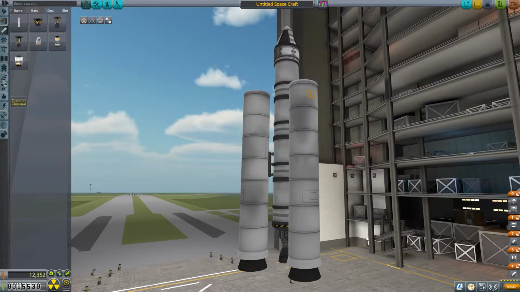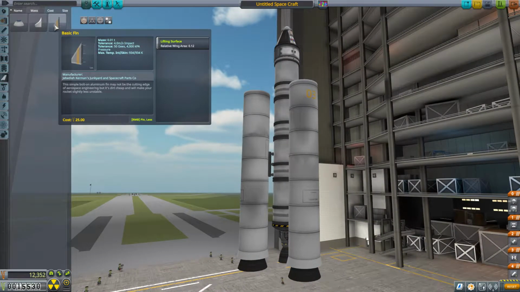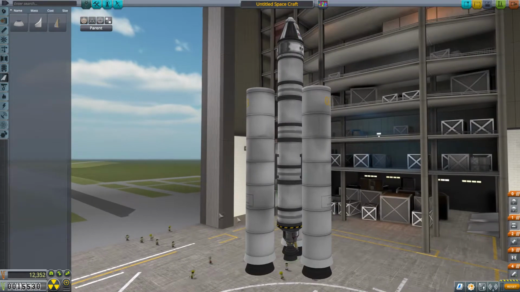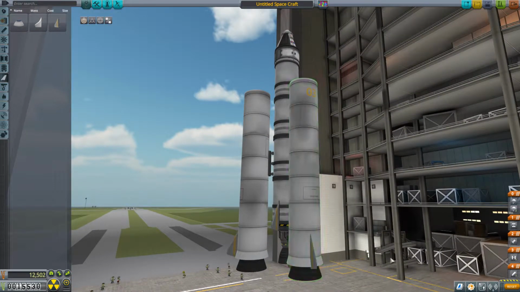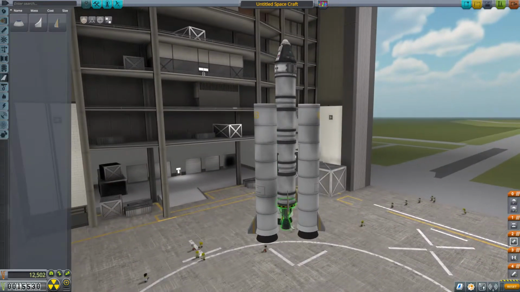Now, the winglets. The bigger ones are better, but these ones are a lot smaller at 25 quid a pop, and a lot cheaper, so I'm just going to place some on there. And then some on here as well. That should keep it stable as we're going up. This will do all the steering. And that should be fine.